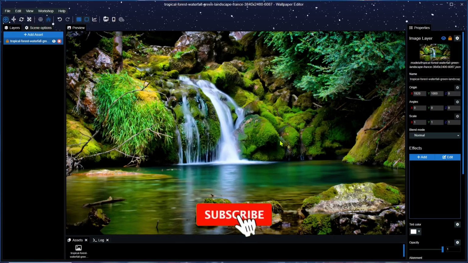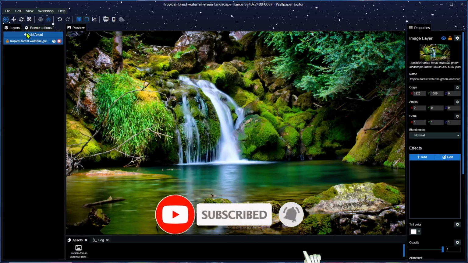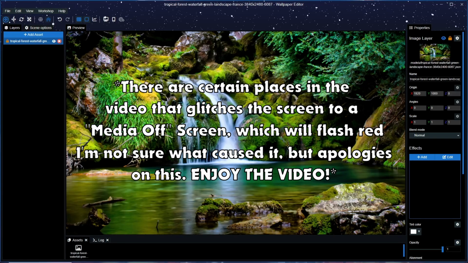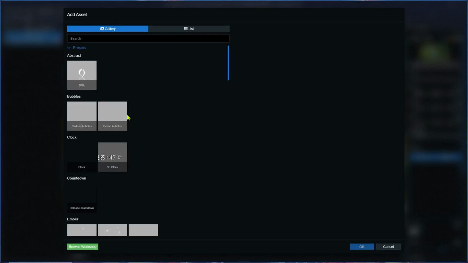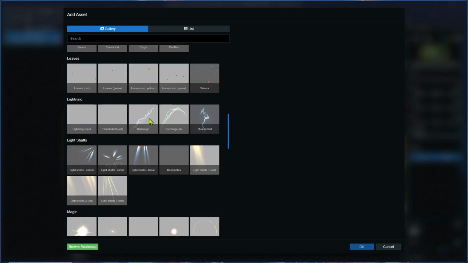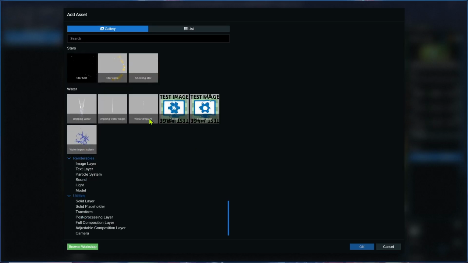I'm going to go over the new assets that we got from Wallpaper Engine in 2026. I will be showing you a little tutorial of how to use them, mostly if we go on to the add assets, and when it actually loads, we'll be going down to water, and we'll be using all these, including the faucet large, the water impact splashes.